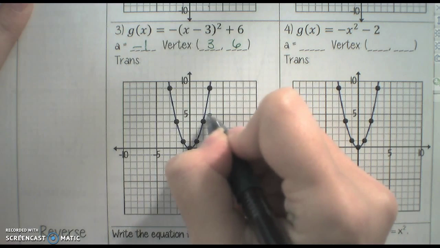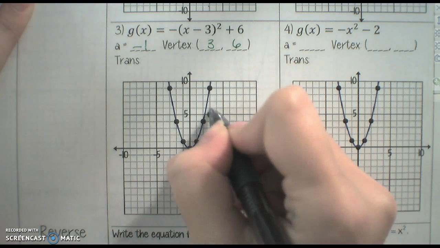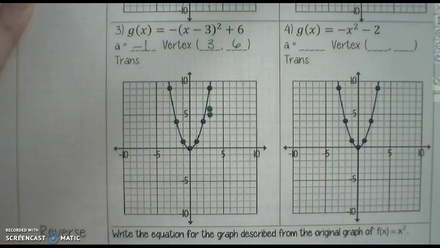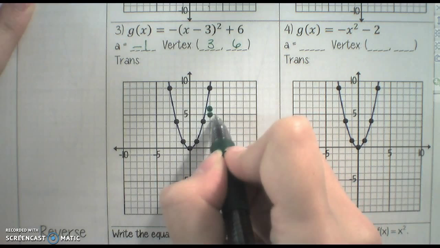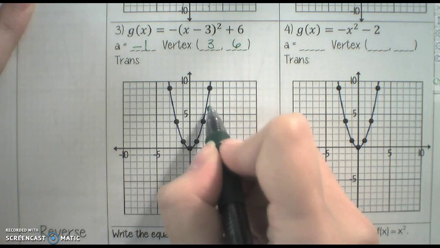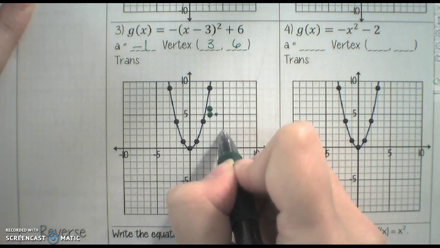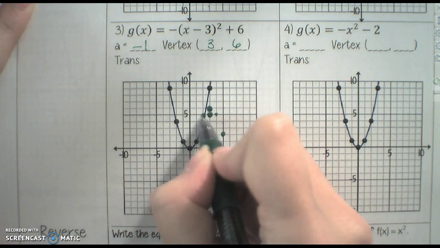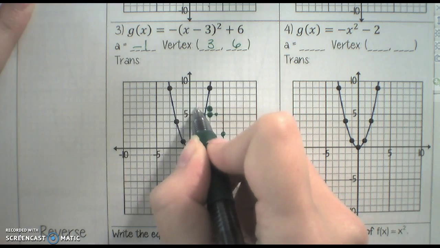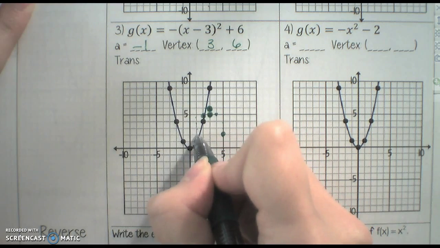And we're going to go upside down. So if this is our vertex, 3, 6. It might help if I get the right point. So up here at 3, 6, we're going to go over 1, down 1. We're going to go over 2, down 4. 2, 3, 4. Then we're going to go over 1, down 1 in the other direction. Over 2, down 1, 2, 3, 4.